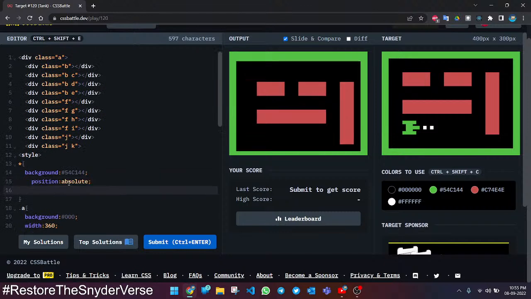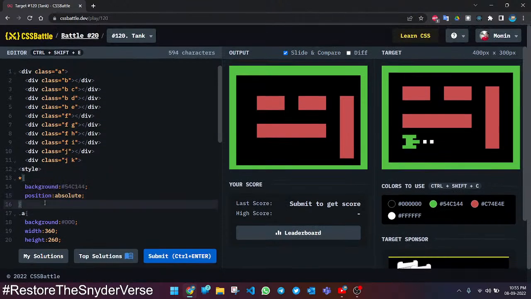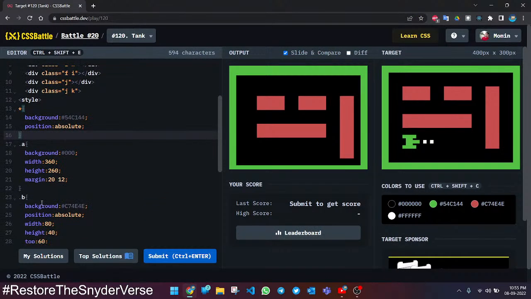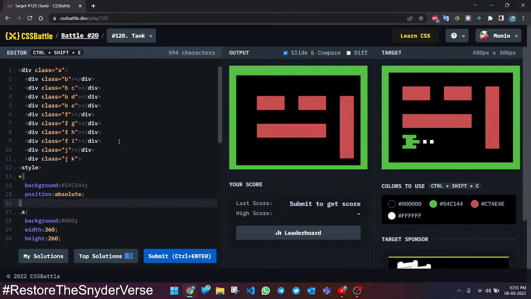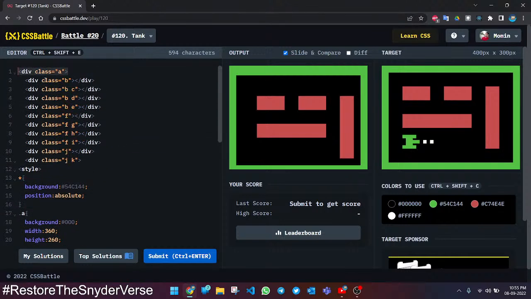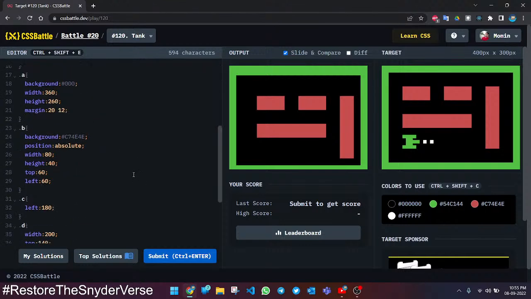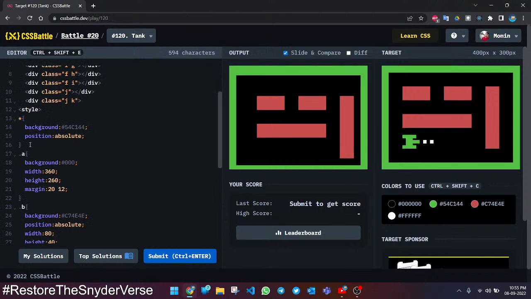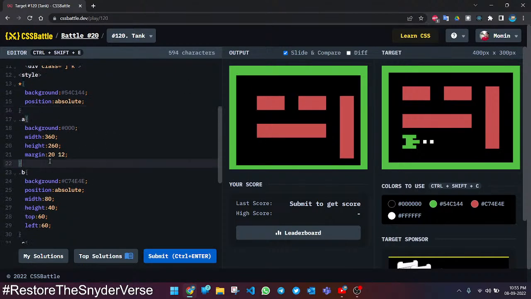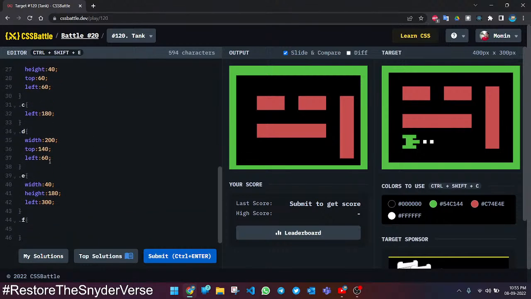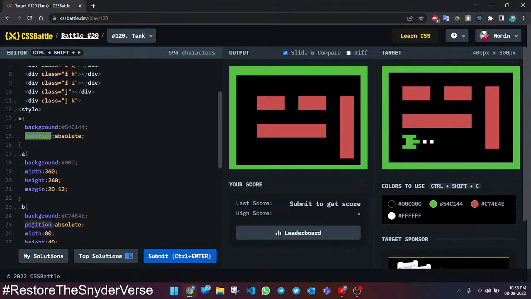Then what is going to happen? Okay, this is not bad at all. Everything is relative. Like now everything is relative to the A. Inside A, everything is now related to the A, so we are going to change only the padding and something for A only. Okay, no problem. Just remove the position absolute from here because we don't need it.